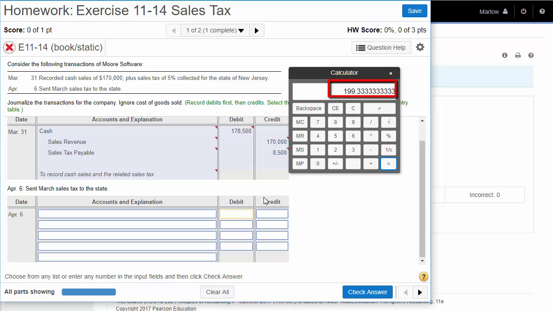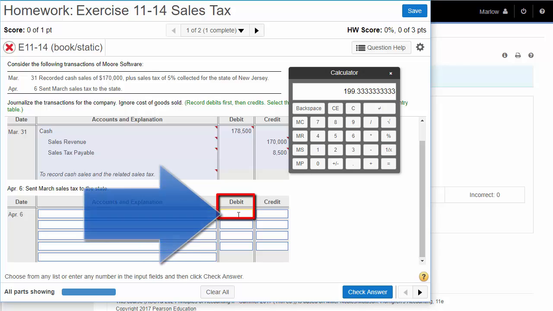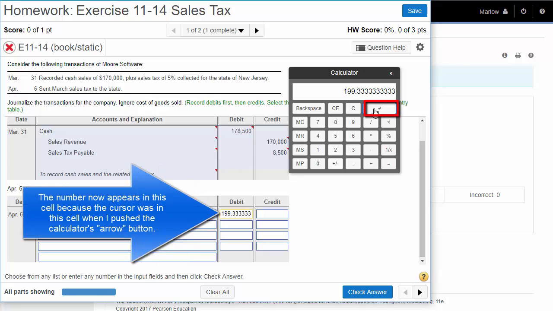Now, I could just type this number in there, or I could click on this cell where I want the number to go to, and see this little arrow? It will shoot the number over there. So that's a handy feature to prevent you from accidentally mistyping something.